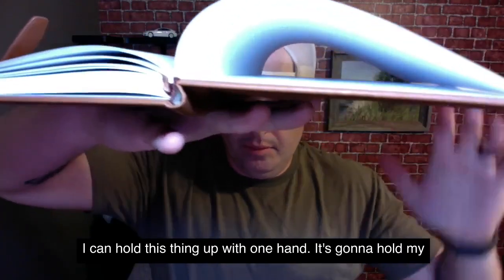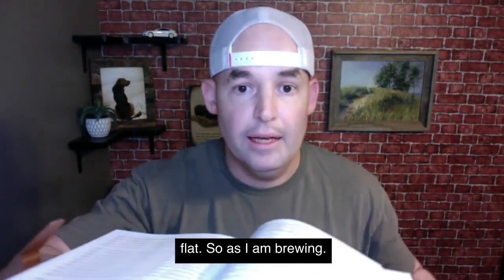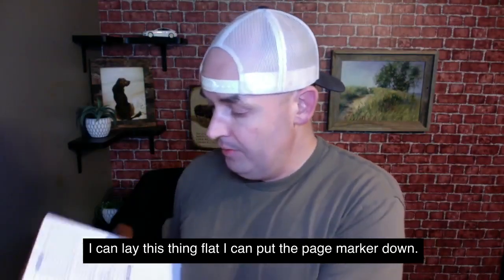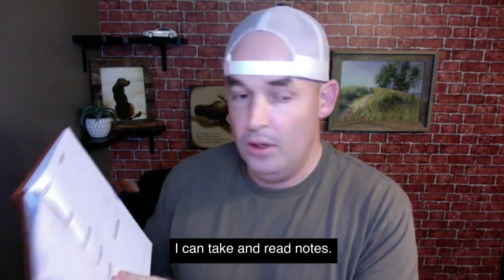I can hold this thing up with one hand. It's going to hold and lay flat. So as I am brewing, I can lay this thing flat. I can put the page marker down. I can take and read notes.